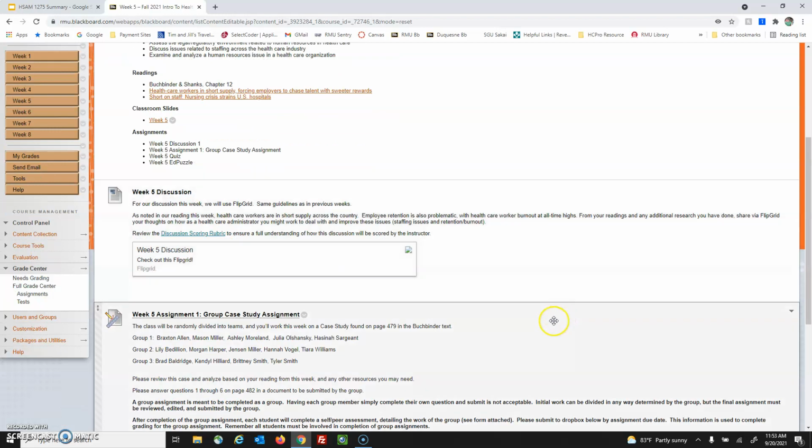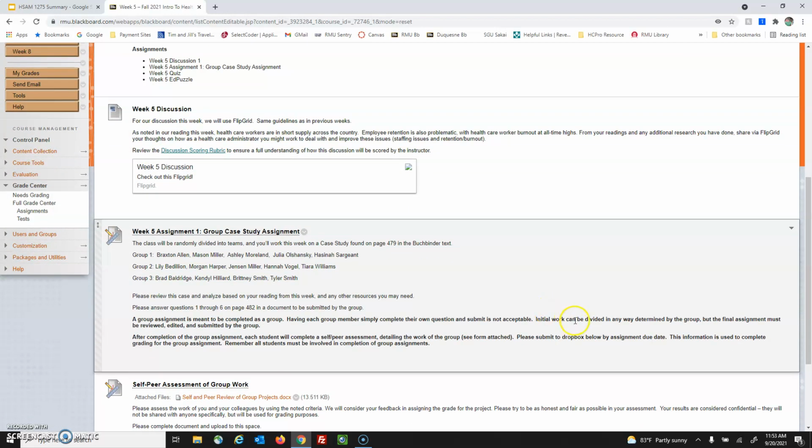The expectation is that everybody gets together and works on this as a group. Just having one person do it all and then passing it around is really not acceptable and not what we're going for. I've also seen some groups, for example on this one, where we're going to look at the case study in your textbook and answer questions 1 through 6, say, okay, I answered 1, I answered 2, I answered 3, divvying it up that way. That's an okay way to start, but the expectation is this is a group assignment.